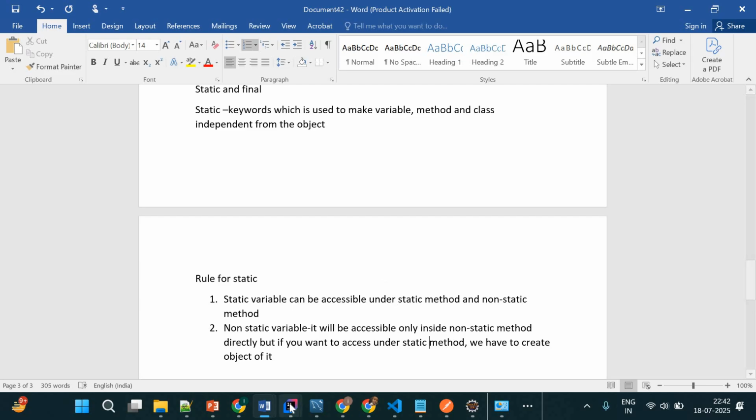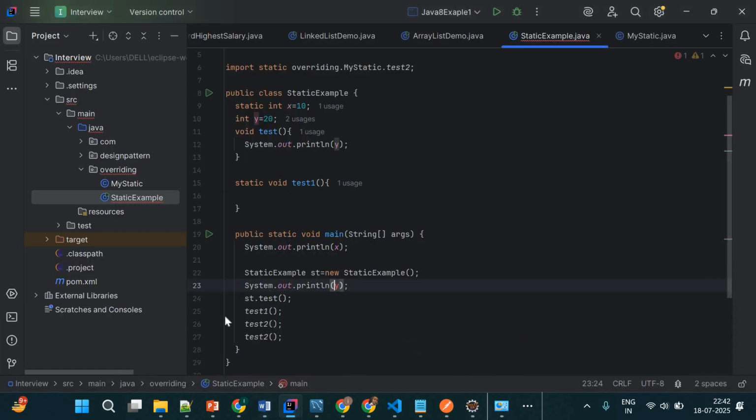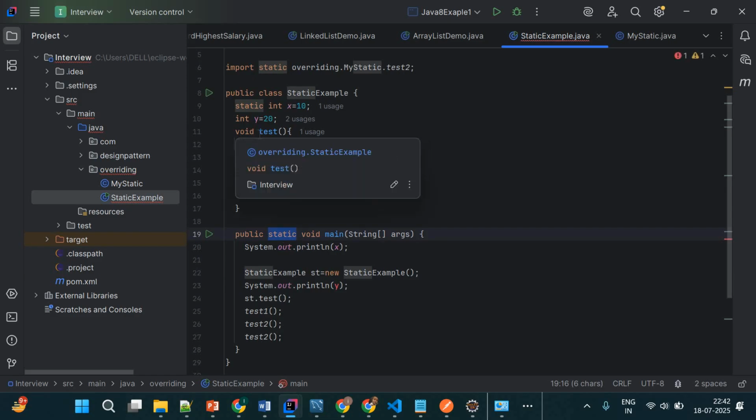The reason is that, let me repeat it once again. A static method will be loaded at first and non-static will load later. Later means it depends on the objects. If an object is created, then only it will load. If no object is created, it will not load, right? So whenever non-static is loading later and static is loading early, it will not initialize the value. So that will be an error actually. That could be an issue for the JVM, right?